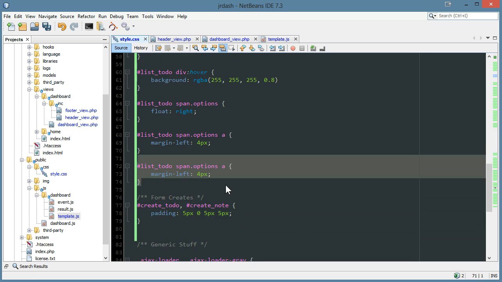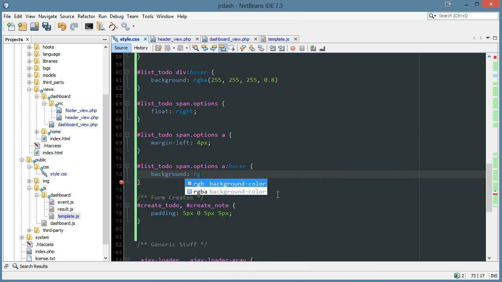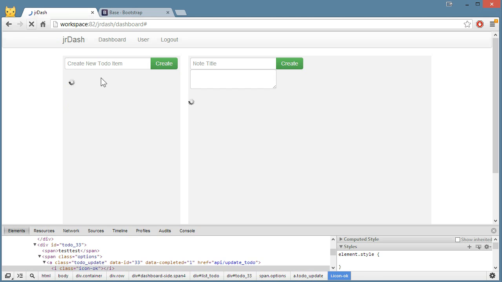I'll duplicate this line, and when we hover it, let's try a background of RGBA 255, 255, 0.9. At this point, I'm just playing around with the color. You can play around with it all you want. Find what you're looking for.